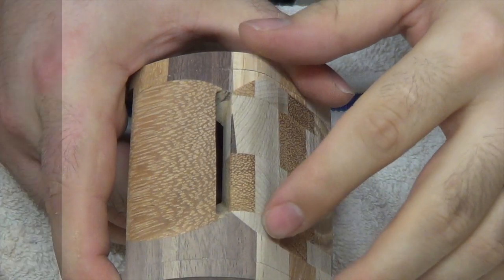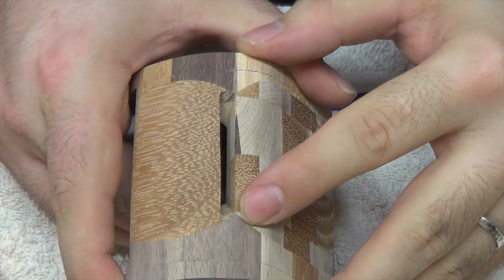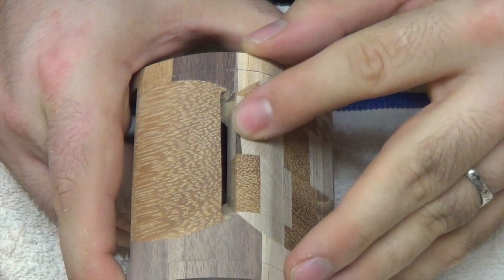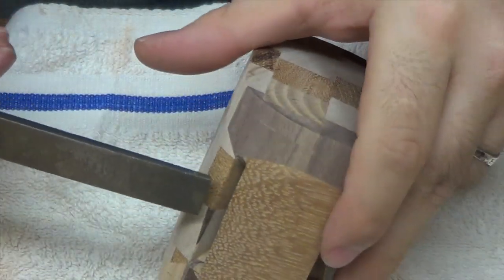Replacement pieces of azalea used in the gloves were not as thick as the end grain stock, and this presented a problem after cutting out the drawer: a gap on both sides. So it's time to make an error a design feature.